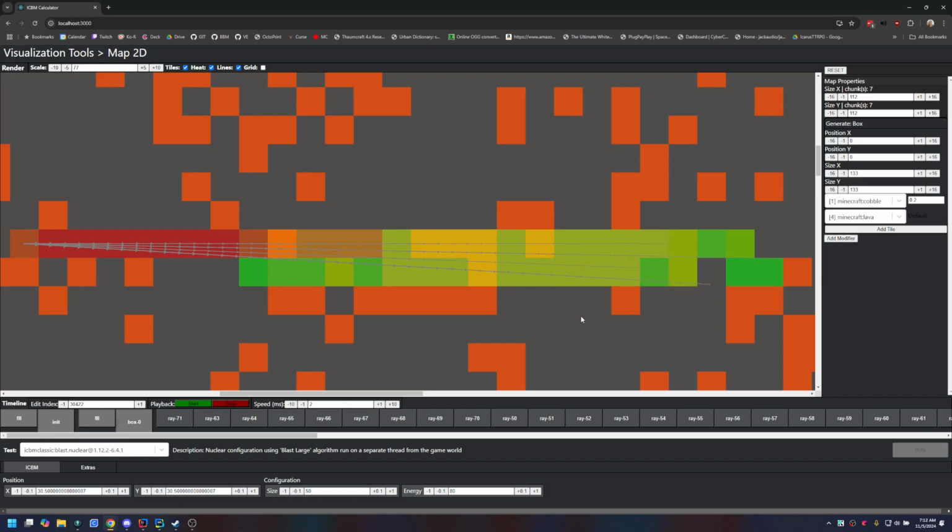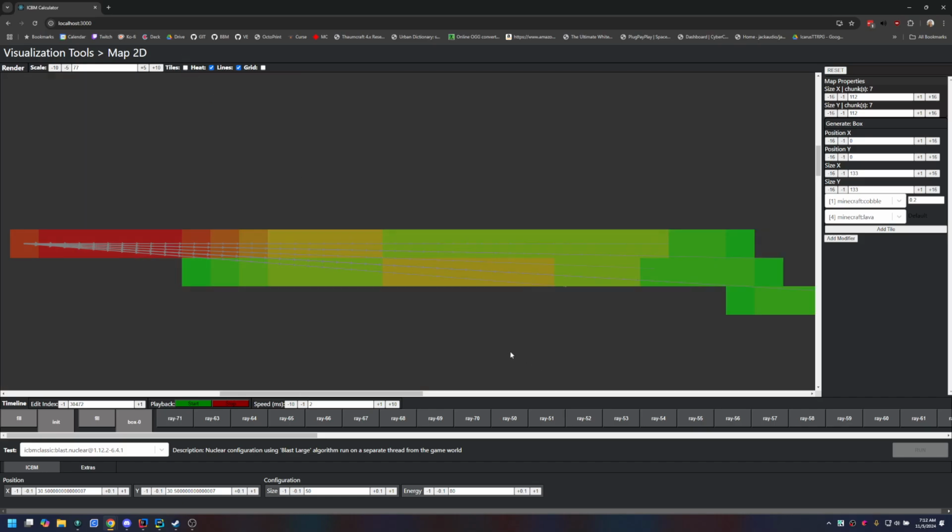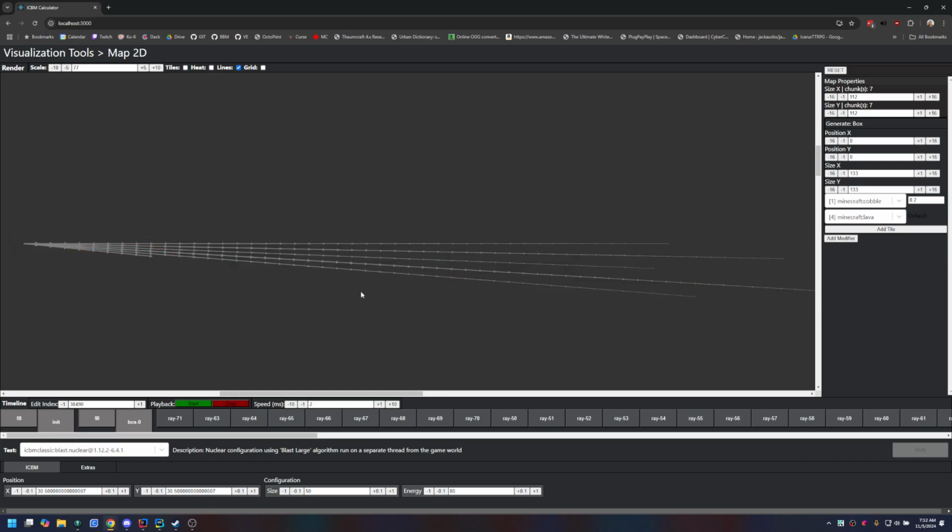I might have to do some time lapses with OBS here later of just these running and then speed them up in post, just so that we can see these algorithms run and behave and do what they're supposed to do. It's really, really cool. And let me turn off the tiles in the background. And yeah, so we can actually see what these are doing. I can turn off the heat, just kind of watch the rays behave. And you can see as it gets smaller and smaller how it loses energy as it passes through various blocks. That's really cool.